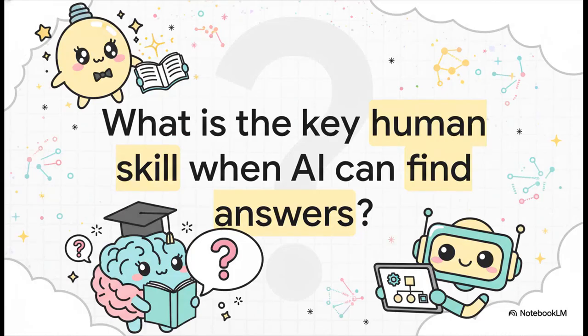And that leaves us with one last big thought. These tools are getting unbelievably good at finding and summarizing what we already know. So, as the AI takes care of the what, what's left for us humans to do? Well, maybe the most important human skill in the age of AI research will be asking truly great questions.